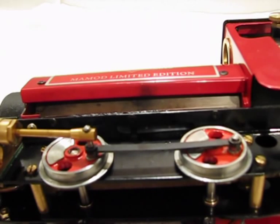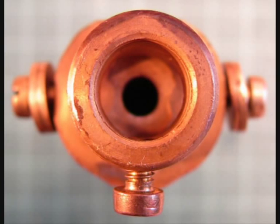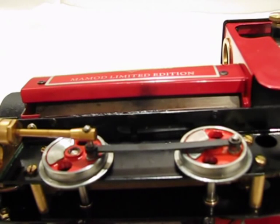Whilst developing the new Thomas Telford locomotive, Mamod have become aware of a design fault with their current ceramic burners, where they have a venturi at the end of the gas air tube which goes into the burner, like this. It's believed that this is accelerating the gas airflow so much that it's not burning correctly. By opening out that venturi, Mamod have now managed to increase the efficiency of these burners by another 100%. And this modification will be introduced to all ceramic burners produced from now on.